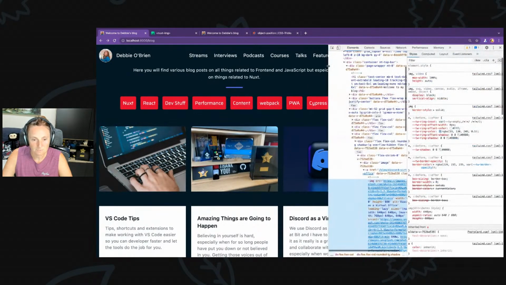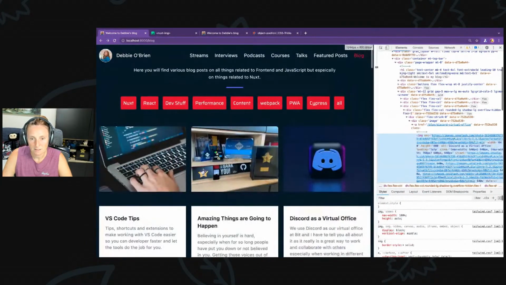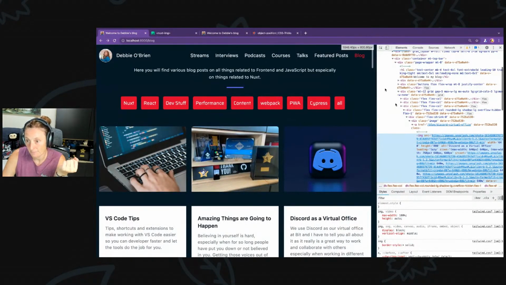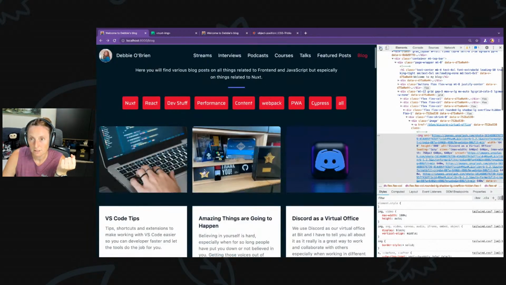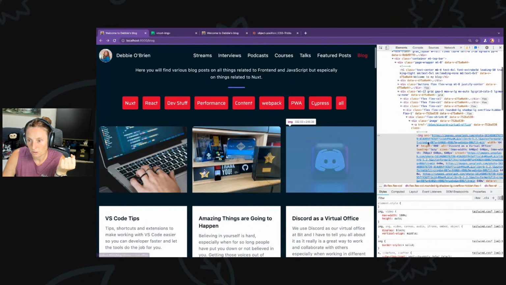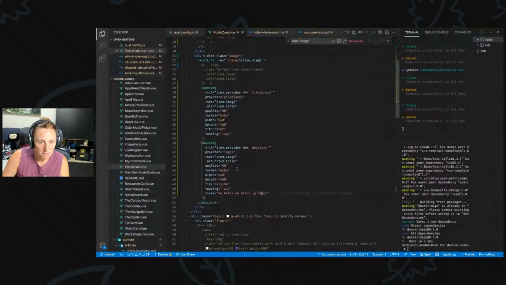This works better. But this one is not getting the right height. Why? I don't know. So it's 480, but the rendered size is 249, which is why it's not getting to that size.